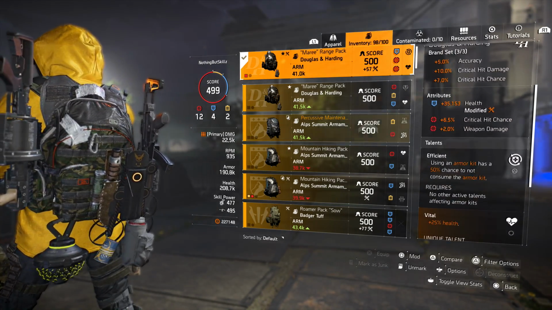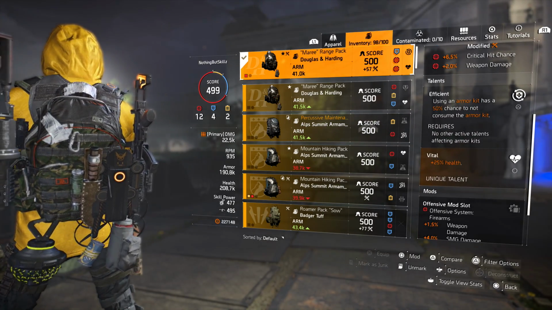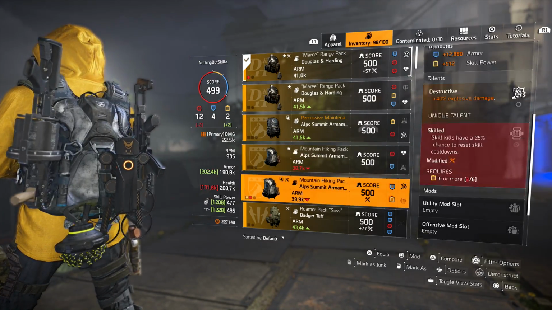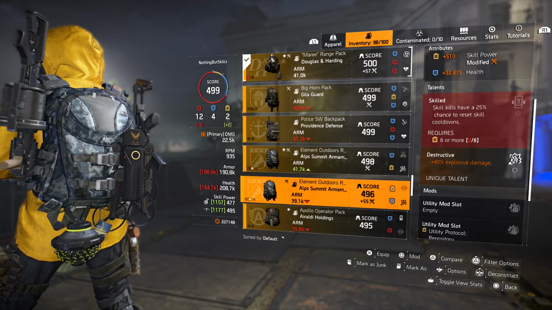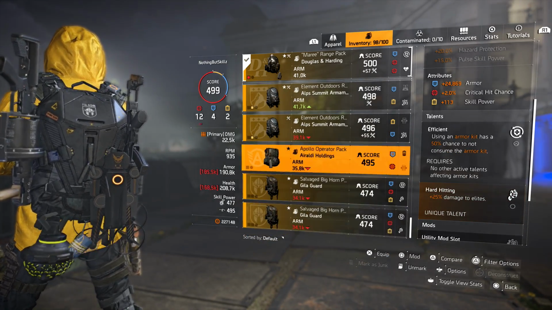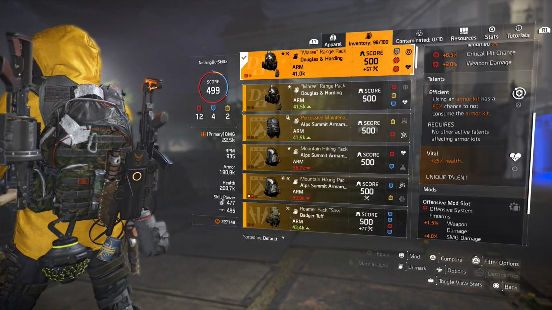Ideally, I would like to have vital and probably health on kill, something like that. And I think you could get health on kill on the backpack. I'm pretty sure. I don't have a piece right now, but I think you can. Let me know if you guys can get health on kill in the backpack. If not, then maybe put Harden. You can get skill duration for the defender drone, something like that. You really don't need that efficient, but I'm really using it for the vital.